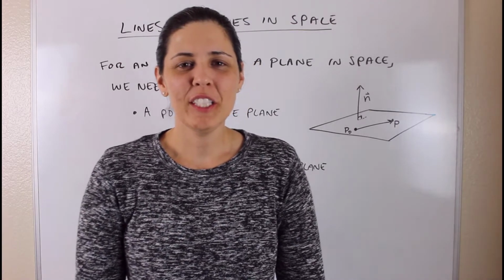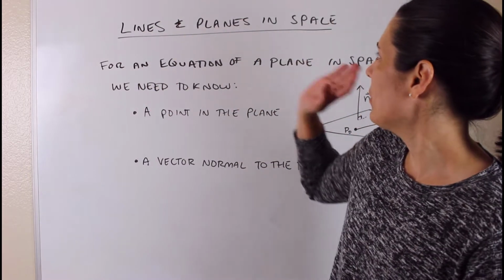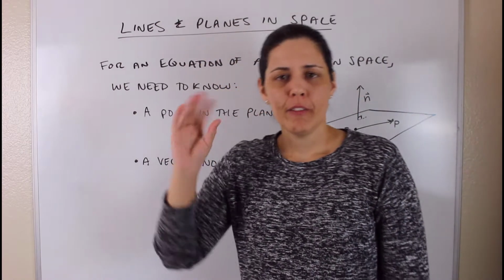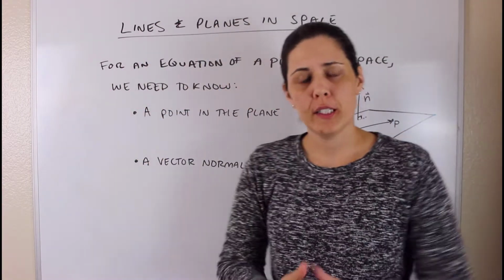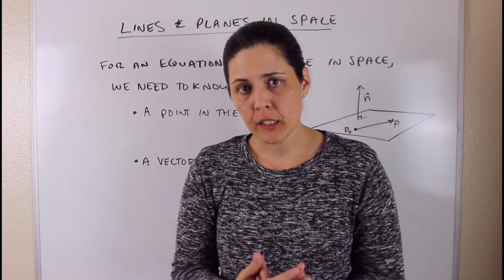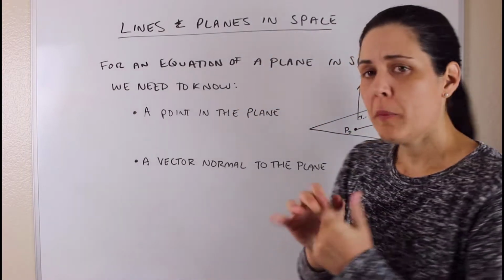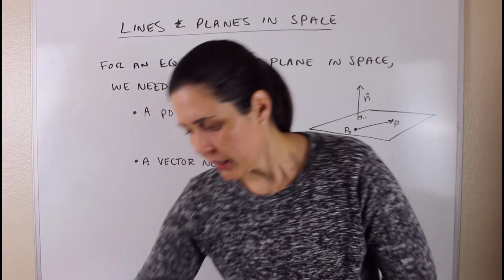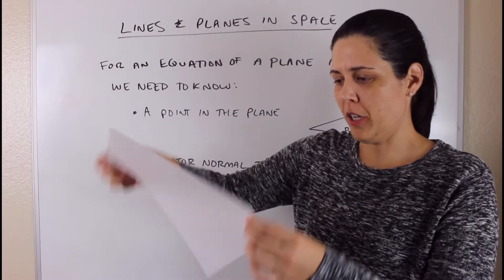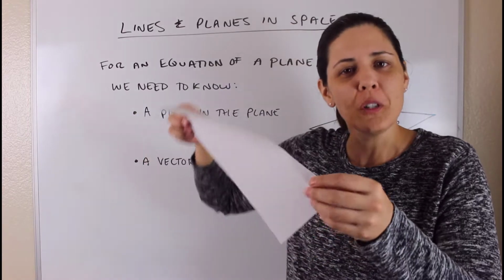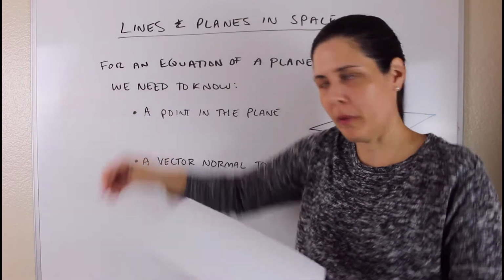Everyone. In this video we're going to talk about planes in space. In the previous video we talked about lines in space, so we're just continuing on and expanding this idea to planes. If you're thinking about a plane, you can picture it like a sheet of paper like this. We're not going to pretend it doesn't fold though, so like this solid paper.